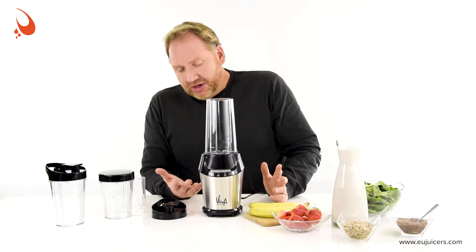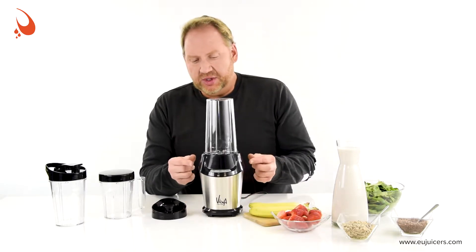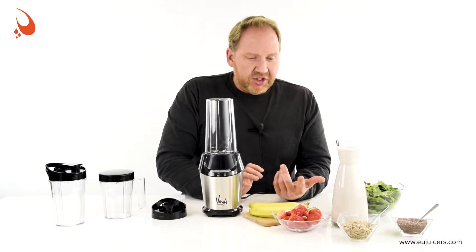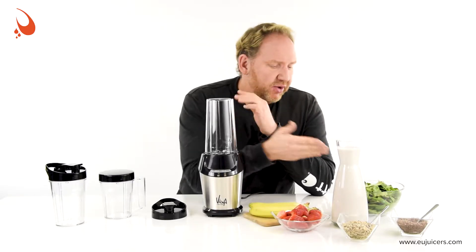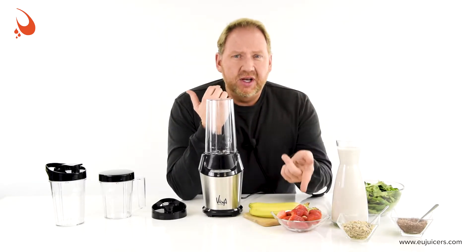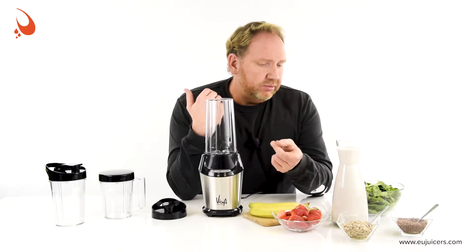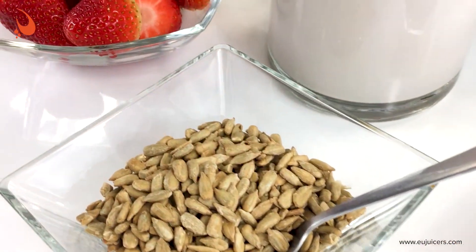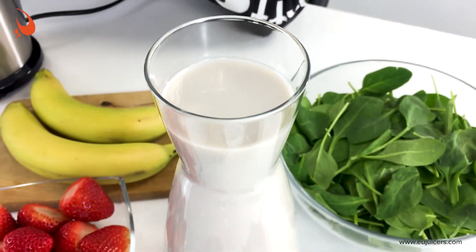It's got a nice stainless steel body — a simple unit with suction grip cups so it stays pretty solidly on the counter. For today's smoothie, I'm making a basic recipe. You want about half greens, so I've got some spinach. A couple of fruits to sweeten things up — some fresh strawberries and bananas, though frozen also works well. Then add some protein and fats: I've got flax seed, sunflower seeds, and some cashew milk. I'll also put a little ice in to see how this blender handles it.